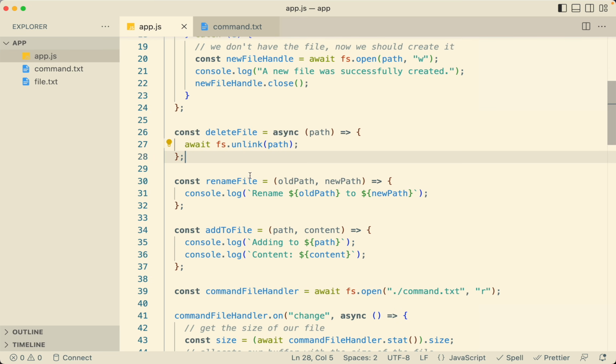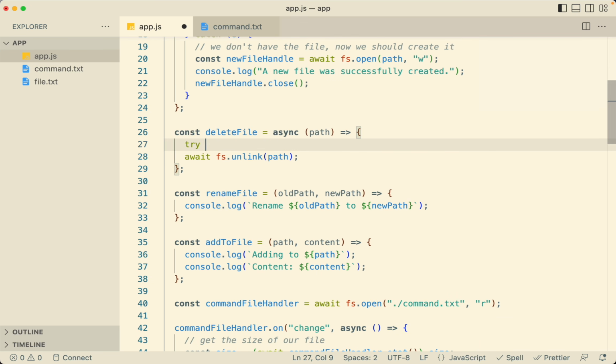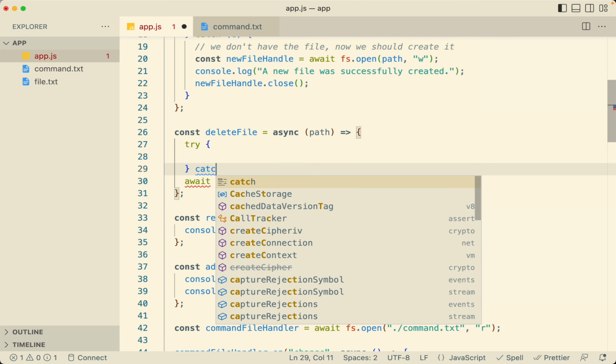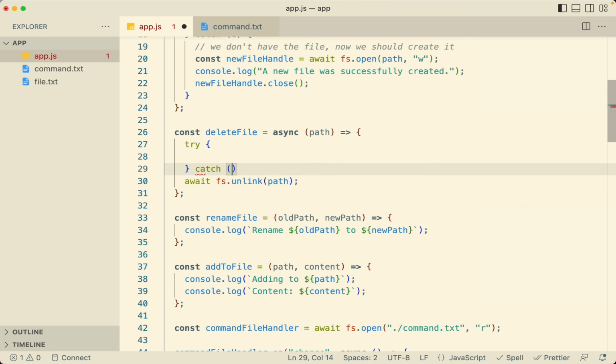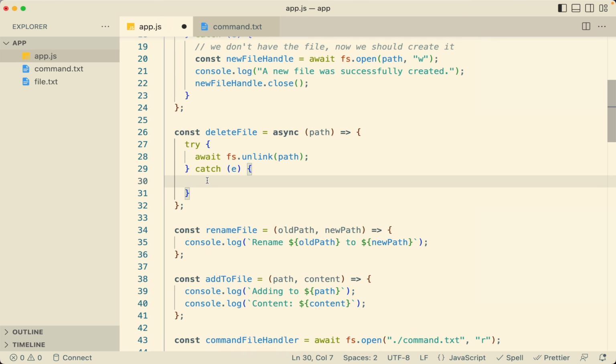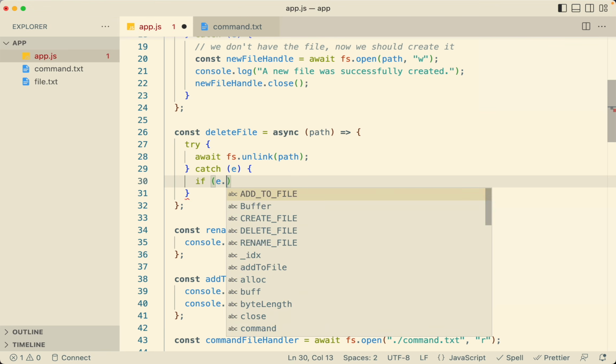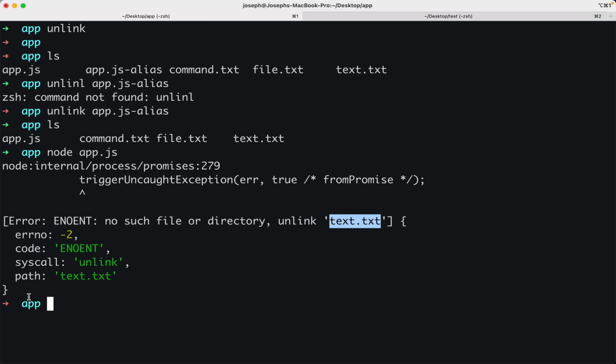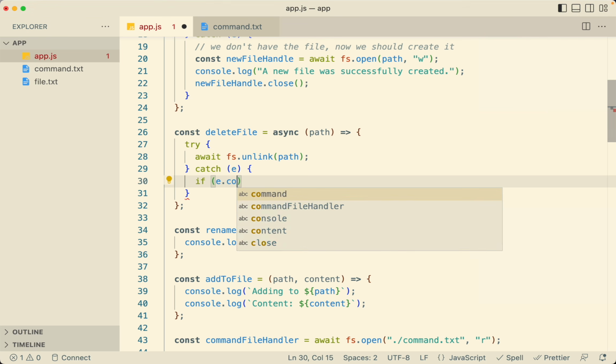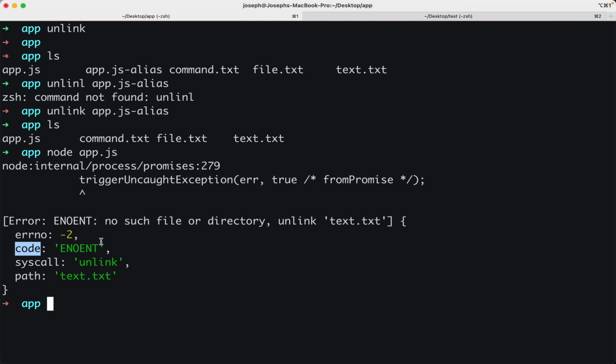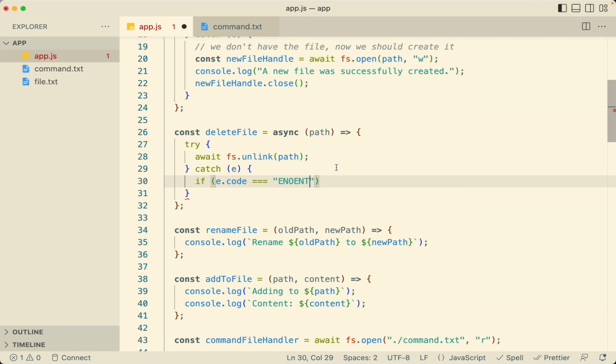What I can do is to just wrap this around try catch like this, and then move this one in the try. And I'm also going to catch this specific error, so I could say if e.code is equal to this, so let's copy this one.